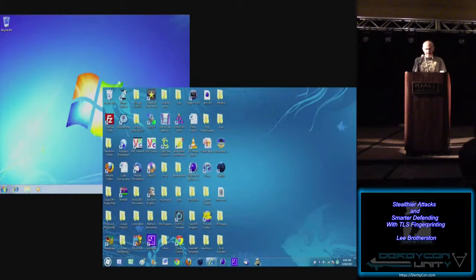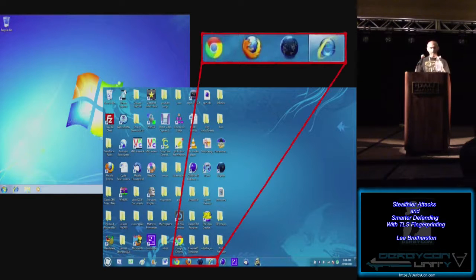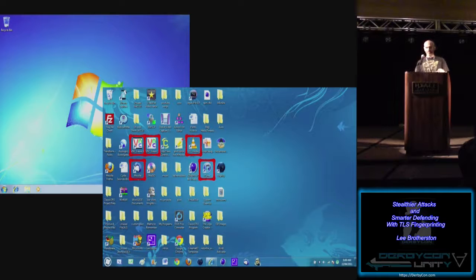So, let's look at a standard Windows host and see what we can do. What does this user do? Well, we can see that this user has a few browsers. I don't know from one URL to the next which browser is going to be connecting. If I have a Chrome vulnerability and I drop it on Firefox, I'm going to get an alert. That's not very stealthy, so I need to drop it on the browser that I want. They also have a bunch of other tools on this box. These tools all create TLS-enabled sessions, and they could be things that I want to avoid, or things I want to attack. And this is just from a random screenshot I found on Google Images. There's a bunch more on most people's boxes.